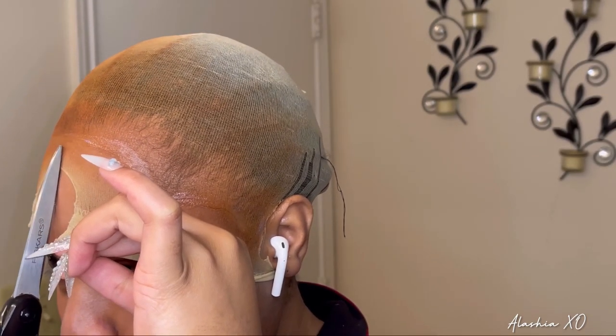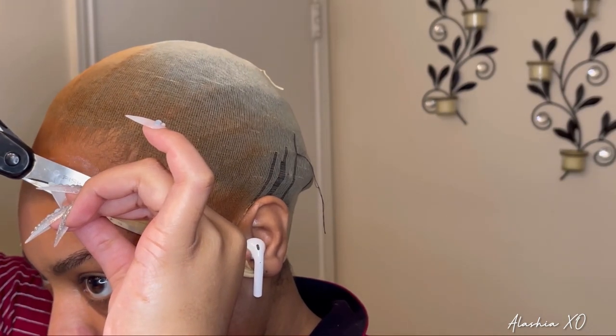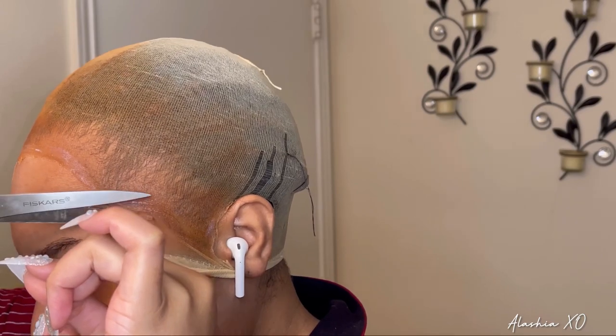So now I'm just taking my lace bonding spray and I'm also going to be taking in my glue, and I'm just going to line that up in front of my hairline, and then we're going to cut the stocking cap where we can have a nice bald foundation going on under our wig cap. We don't want no edges showing, none. I love my edges and I want to keep them the best I can.